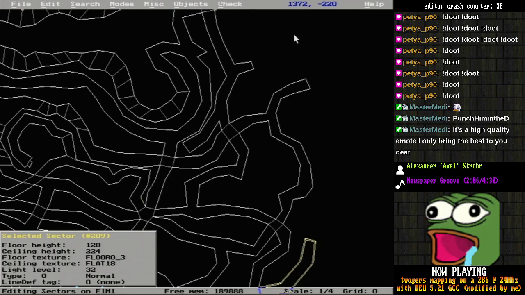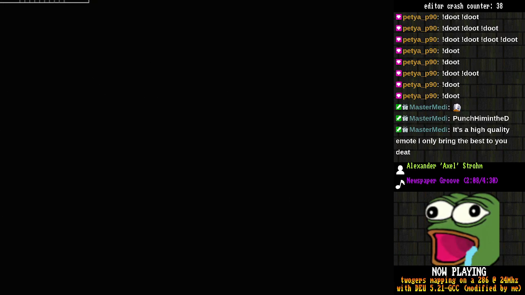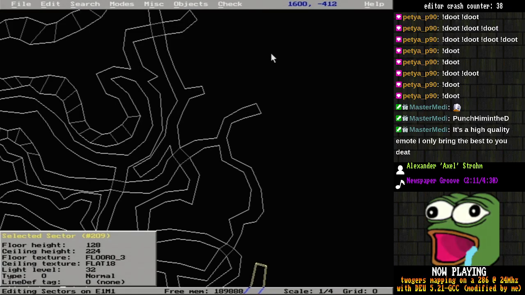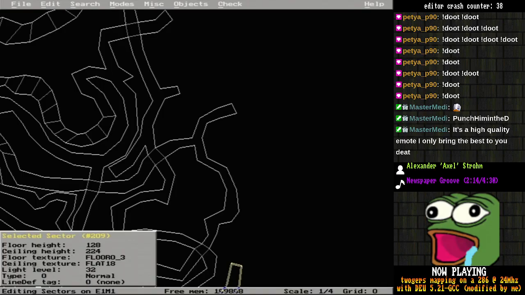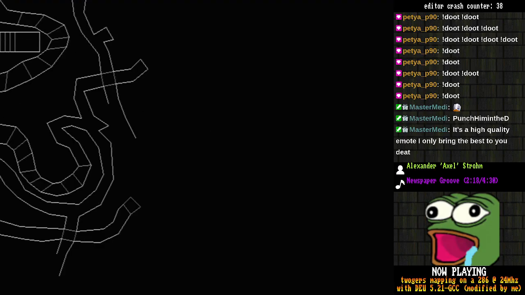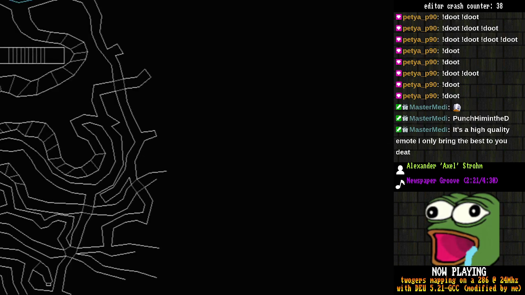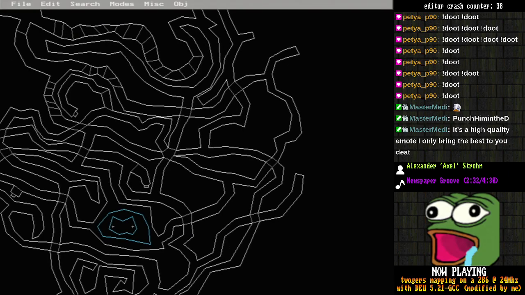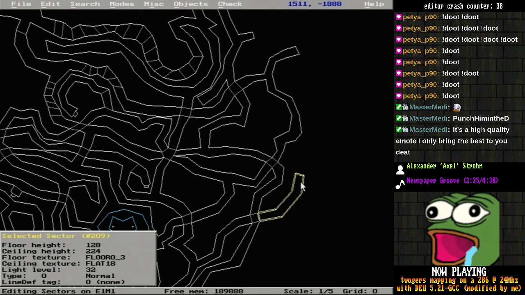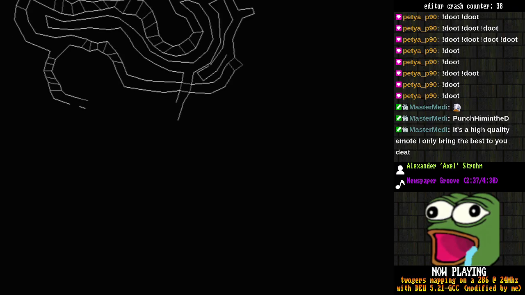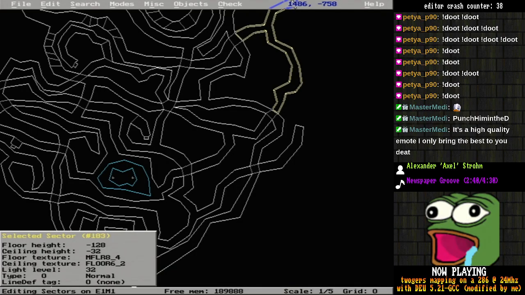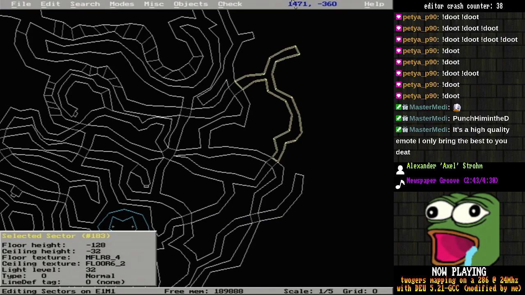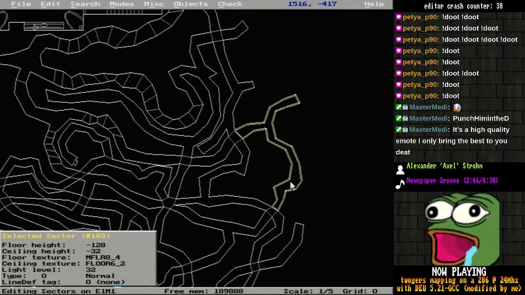All right, so what we need to do today, now we've got a faster DEU, is do some mapping. I'm basically just going to try and finish this off, now that it's not going to drive me that crazy. Sure, it can still be slow to redraw, especially if I'm going a fair bit like this, but that's okay. It could be much worse. It was much worse, but thankfully we've made it better.